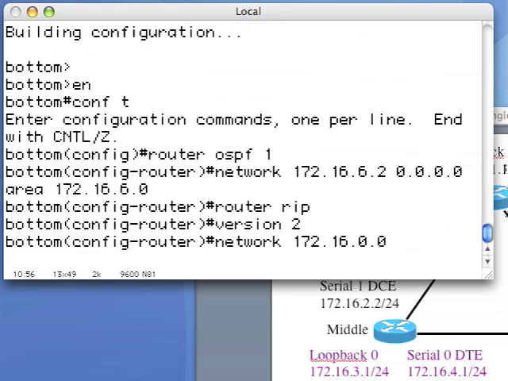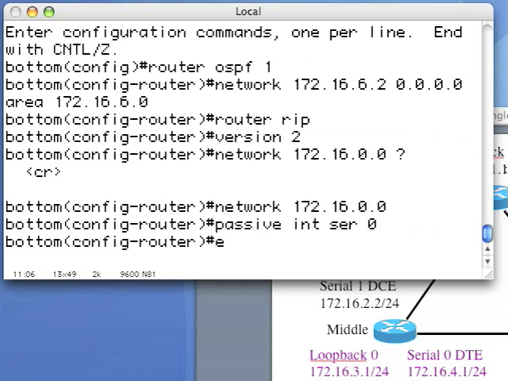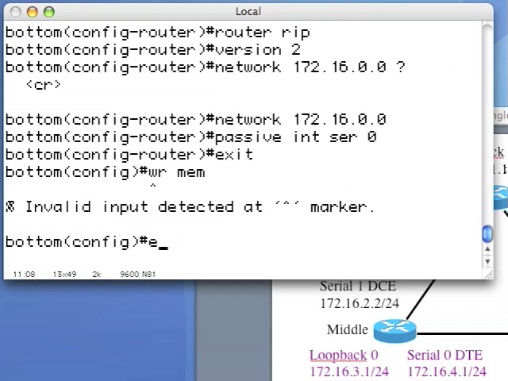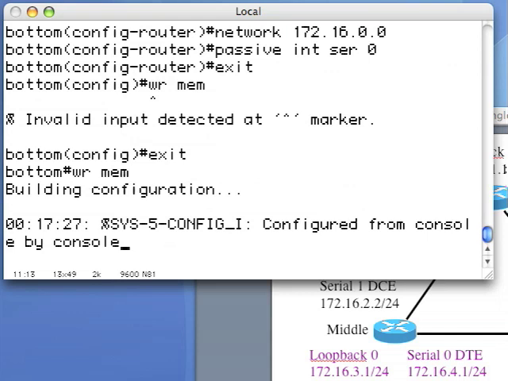I've already learned I have no choice but to turn it on for the entire class B, and then I'll do passive-interface serial 0. And that's it with my config.